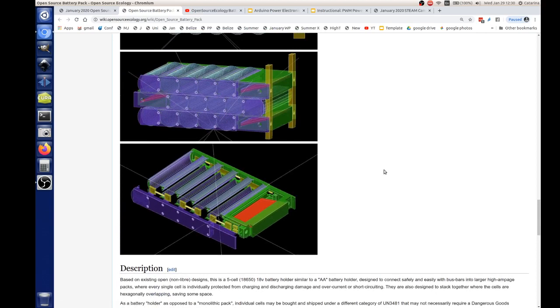Right now, this design here is for 5, 2, 4, 5. That's not enough. We want to have 10. Yeah, he uses spring clips on there. So what do we do for the connections when we put them together? We can just put a piece of wire in a little channel. What are you trying to do?